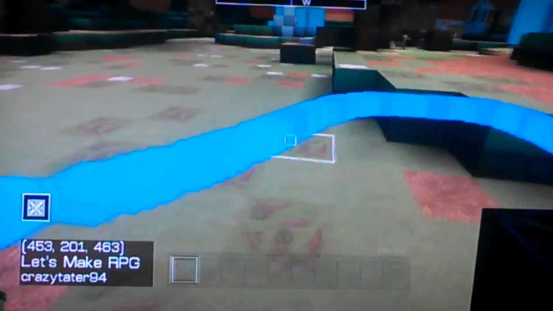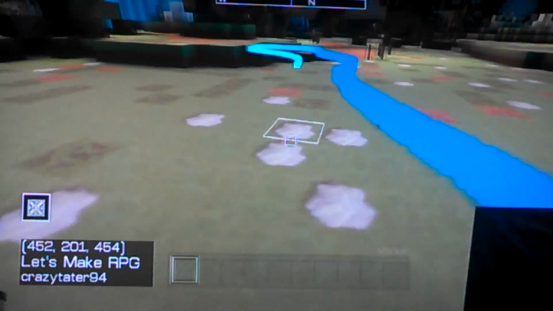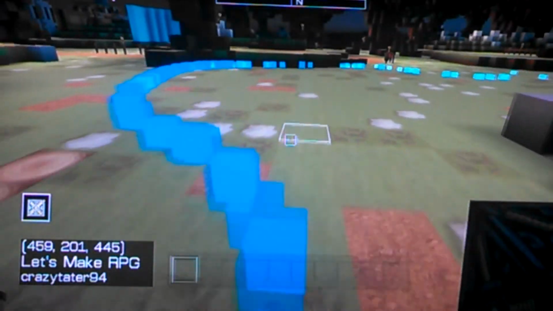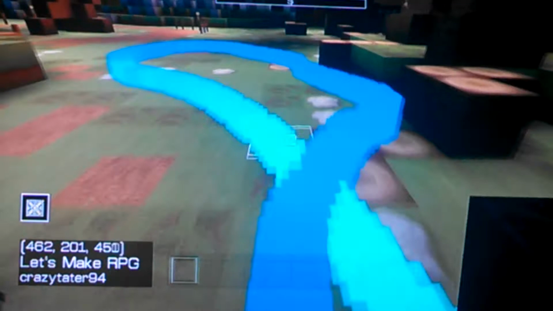And it pretty much goes like that. It breaks off a little bit, but that's just due to lag. But this can be modified however you like, and we'll get right into the script.